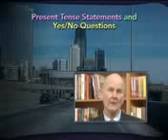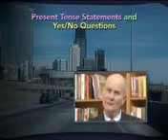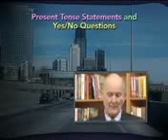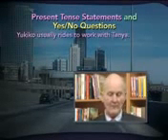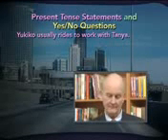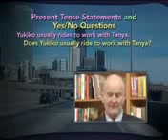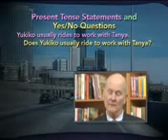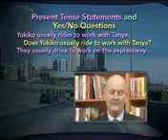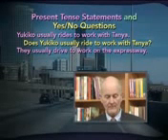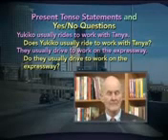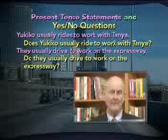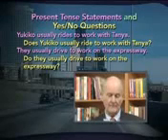Now take a look at the graphic. Yes/no questions are quite simple. By now you should be experts. Look at these present tense statements. Yukiko usually rides to work with Tanya. Does Yukiko usually ride to work with Tanya? Question form. They usually drive to work on the expressway. Do they usually drive to work on the expressway? Simple present tense. Does for singular, do for plurals.